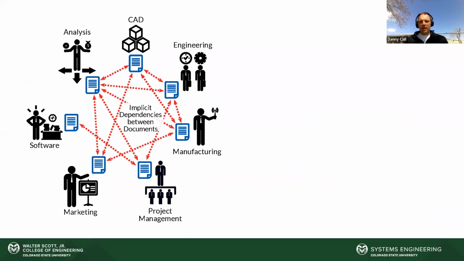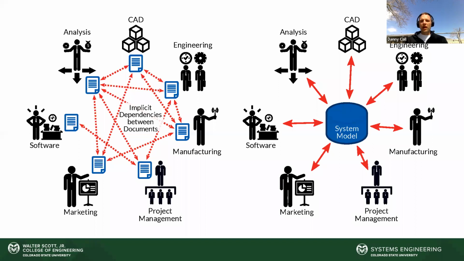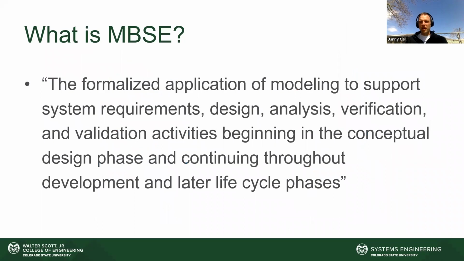Systems engineering is an inherently interdisciplinary discipline. So as systems engineers, we're responsible for developing, managing, and integrating systems engineering data. And we capture that data in documents, spreadsheets, figures, and other products that are exchanged amongst the stakeholders. Now, traditionally, this has been done, as you see here on the screen, point to point, sharing documents amongst those stakeholders that I talked about. Over the last 20 years, we've been moving to a model-based approach where instead of sending documents back and forth, all of that systems engineering data is stored in a shared model that all the stakeholders have access to. And we reduce the number of dependencies between the stakeholders and between those documents. And this is what has come to be known as model-based systems engineering.